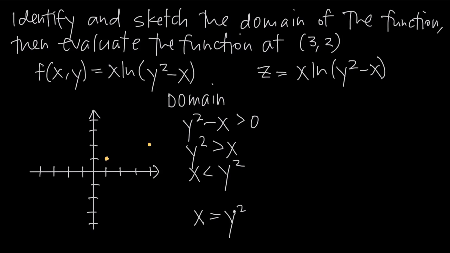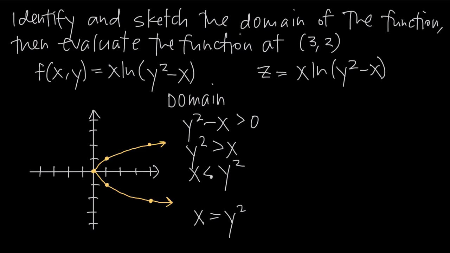What about if y is a negative number? If y is negative 1, the quantity squared gives us a positive 1, so we have y as negative 1, x as positive 1, and we get this point right here. And then if y is negative 2, we get x equals 4, so we have negative 2 and then 4, and we get this point here. If we plug in 0 for y, we get 0 for x, and we get this point here. So what we start to see emerge is a parabola, and so we can go ahead and graph this. It's going to look something like this. So this is the graph of x equals y².